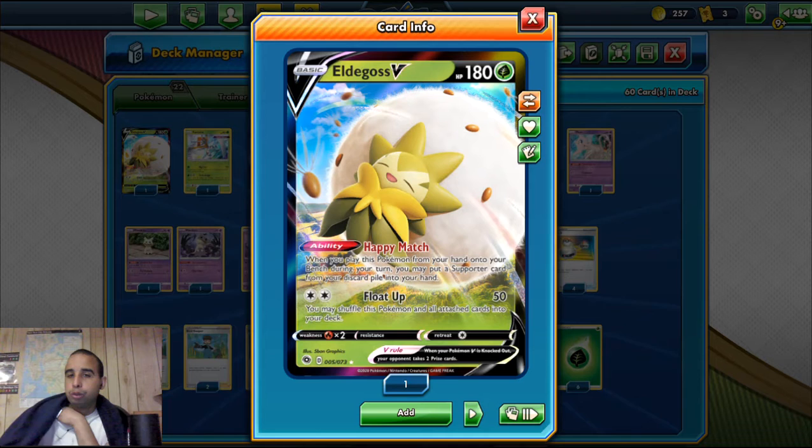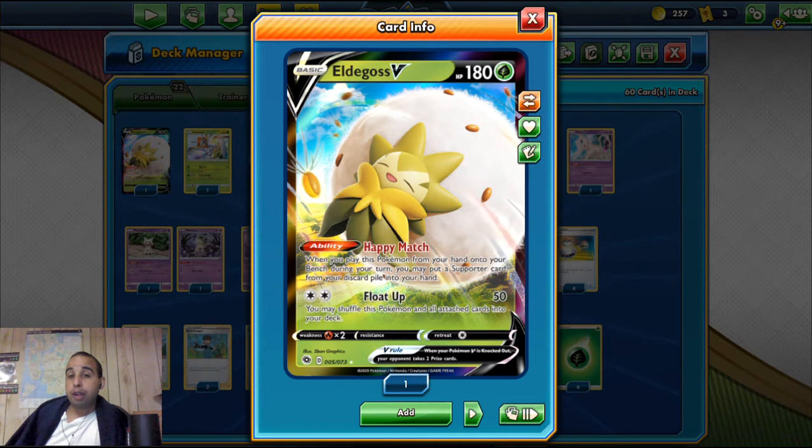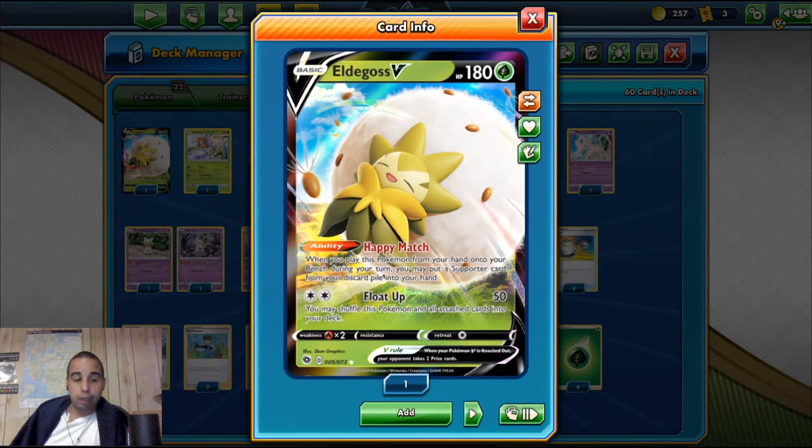So we have one Eldegoss with the Helpful Sprout ability. It's got 180 HP, it's a Grass type Basic. When you play this Pokemon from your hand onto your Bench during your turn, you may put a Supporter card from your deck into your hand. So you get that key Supporter, either a draw Supporter or that key Boss's Orders to get that last knockout.